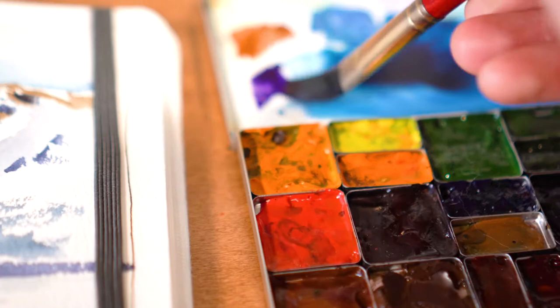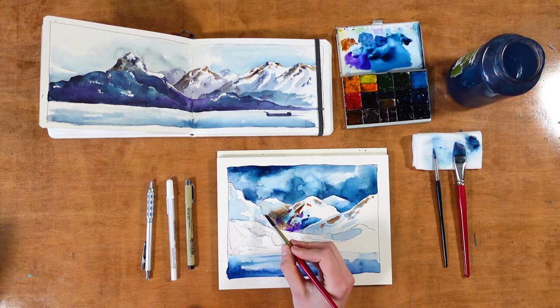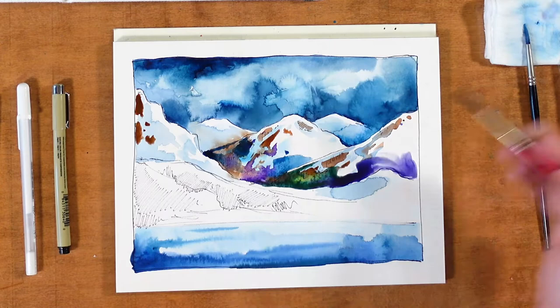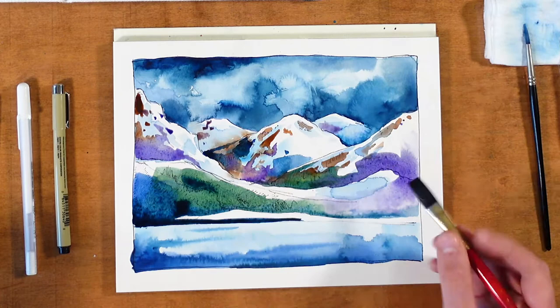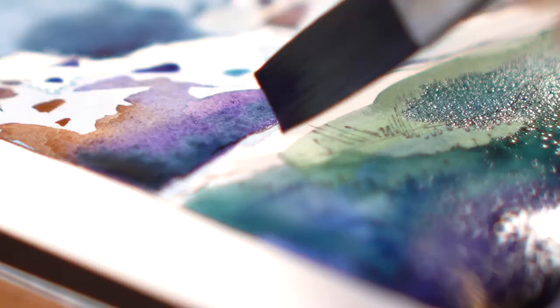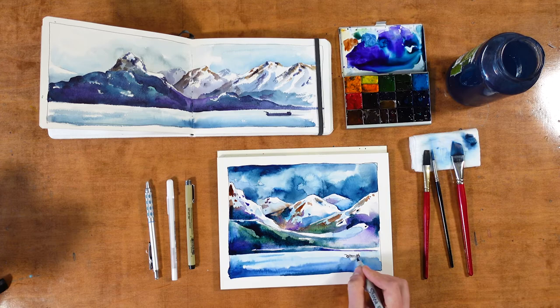Now as that dries I'm going to be working with some purple. When it comes to colors, I really just like the bright stuff — it's not a photograph, so I can make it as bright and colorful as I want. Colors don't really matter that much; what you're really looking for is those lights and darks, maybe even some warms and cools. The sky is totally limitless — you could do whatever color you want, there's no right or wrong answer. Now as I get closer I'm getting brighter and darker, because there's more air in the way — things further away become lighter and bluer. With these close mountains I'm going to paint wet on wet with really dark blues and just let it flow into those wild textures.